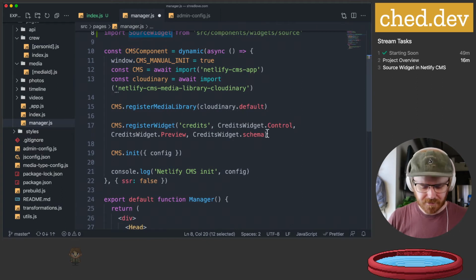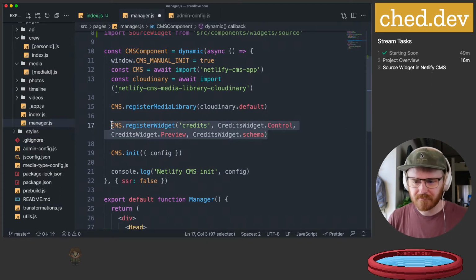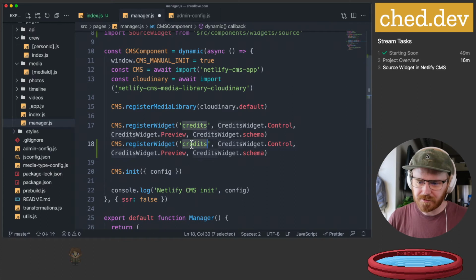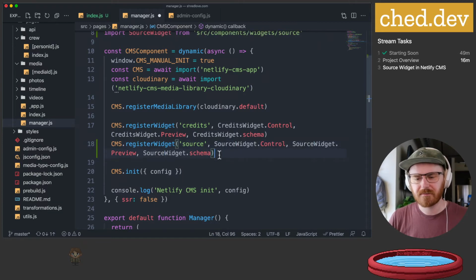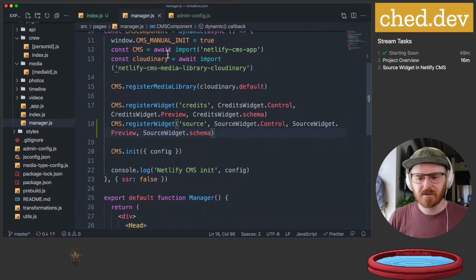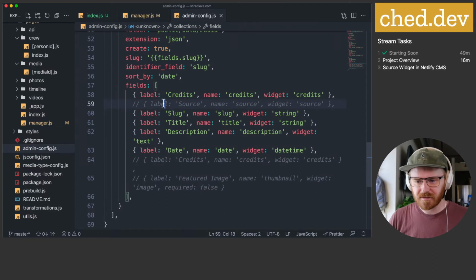I'll basically duplicate this. Source. That's all source widget, and now it should be available. So to add it to my actual schema, I'll show it there. And let's check it out. Let's see if we could see it.